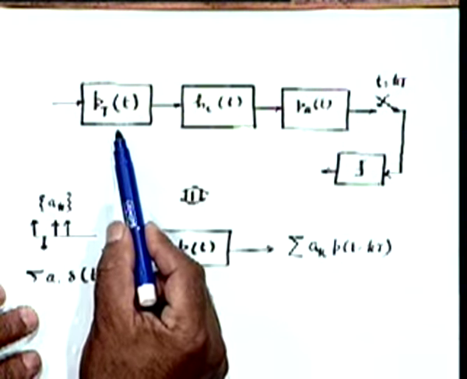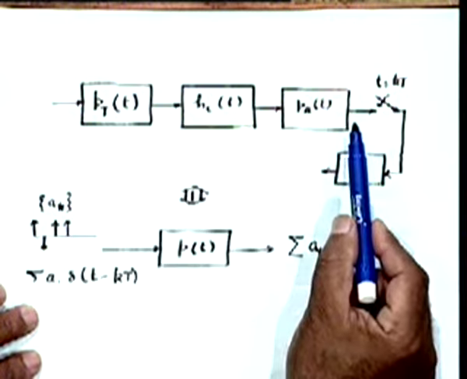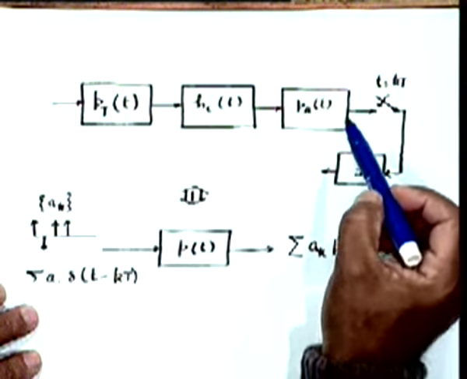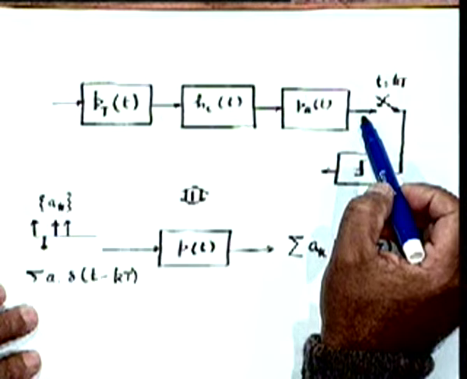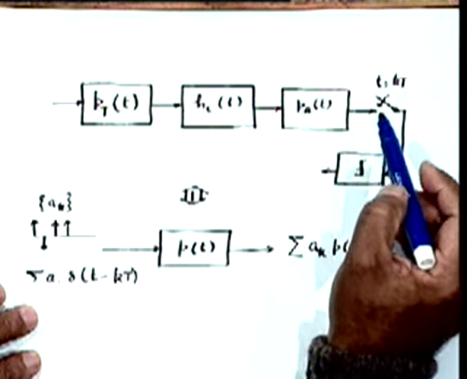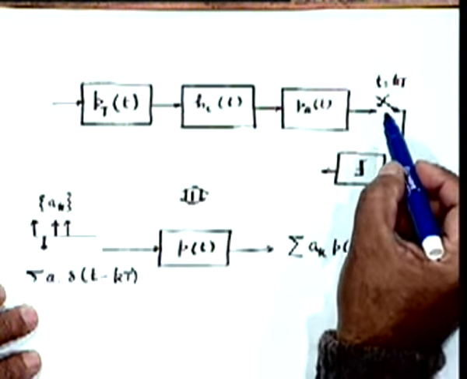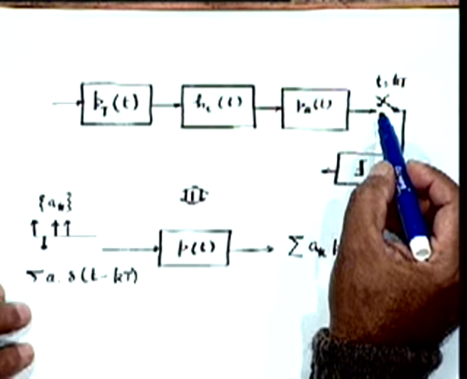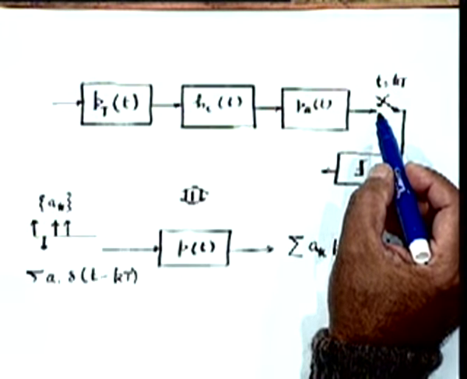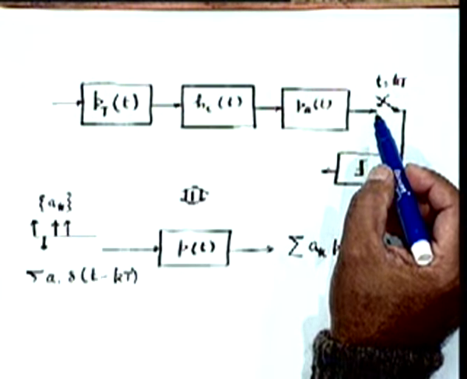So the pulse shape I'm going to talk about for the time being is not the pulse shape that is going to come out at the transmitter, but what you're going to look at just before you do the sampling here, because it is that pulse shape which is really important as far as inter-symbol interference is concerned, because at the point of detection it is important that I don't have interference from other symbols.